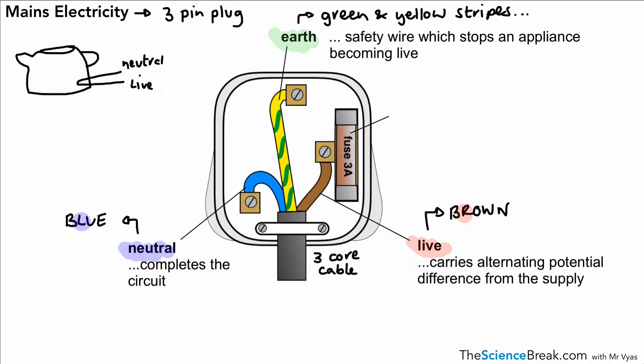So these are the three kind of wires that you need to know about. Remember, they are connected via the pins to the electricity. And then this device over here is our fuse. And that's a safety device. And again, we'll look at that in detail in the next video. But the safety device, another way to remember which is the live wire, that's the one that's always connected to the fuse. And the fuse is connected in that way shown in the diagram.